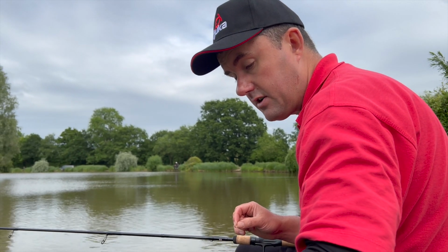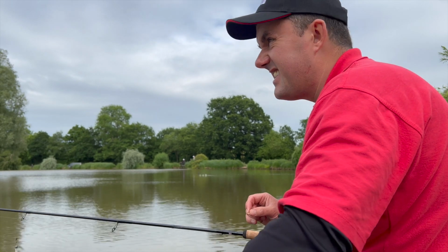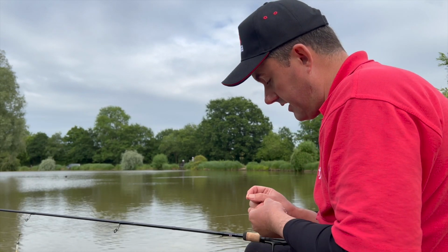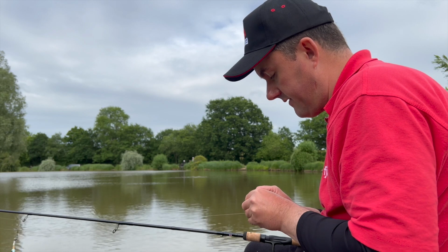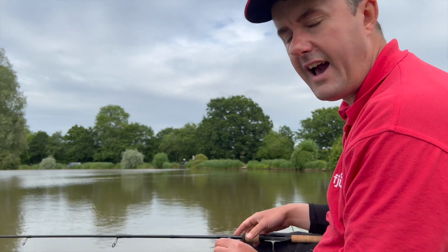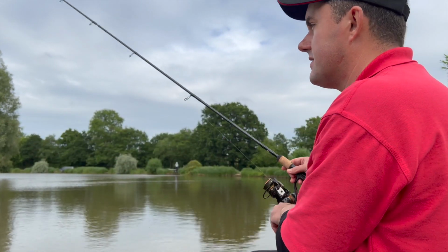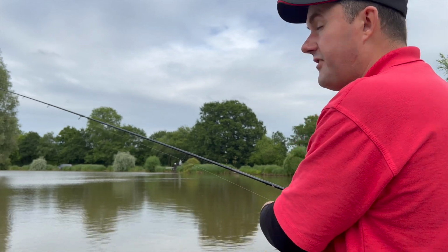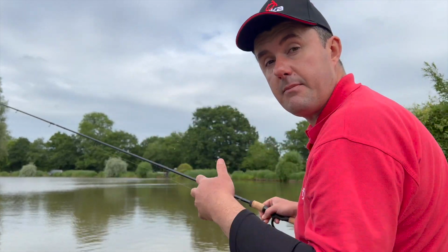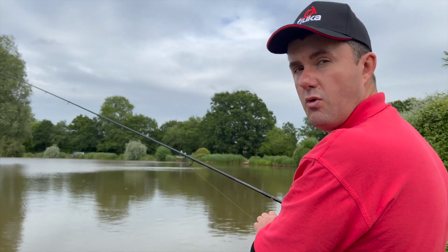You're asking for foul hookers, you're asking for liners, and basically you're not going to do the fish any good either. So I'd almost definitely try and avoid them if they're at it, and fish for other fish. I mean, all lakes, like this lake here where we are today, it's full of silvers, so have a day on the silvers if the fish are spawning. If they're not, it'll be waggler, it'll be shallow, it'll be edge fishing, I would imagine, because the fish will be up in the upper layers of water with that warmer weather.